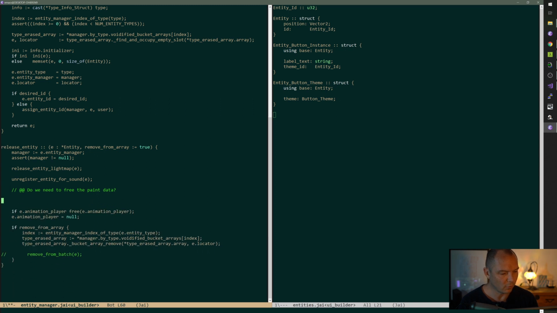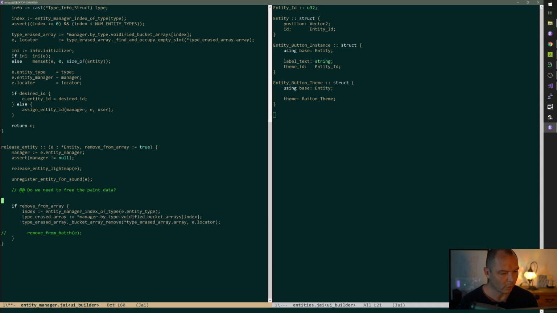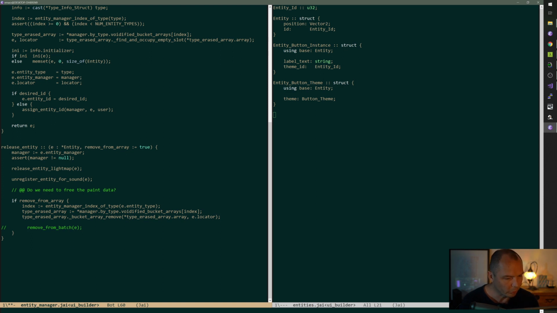We definitely don't need light probes or particle sources or animation players right now. Okay, so we're going to need this. All this stuff gets auto-generated later, but we'll just do it for now to get off the ground manually.